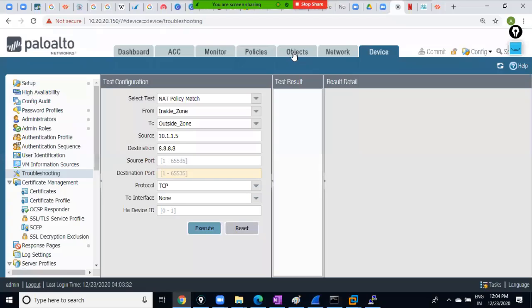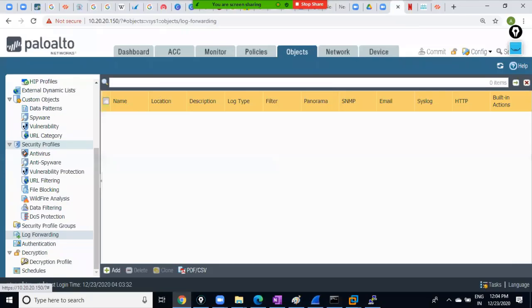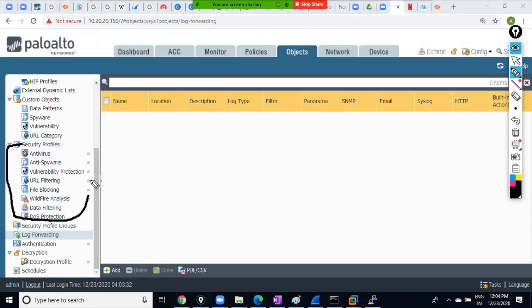If I'm talking about this one, go to Objects. These are the things here. This is all about content filtering: antivirus, anti-spyware, vulnerabilities, URL filtering, file blocking, WildFire database, and this one. Under Objects, go with Security Profile.